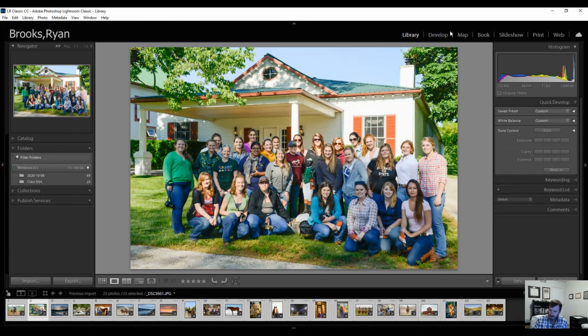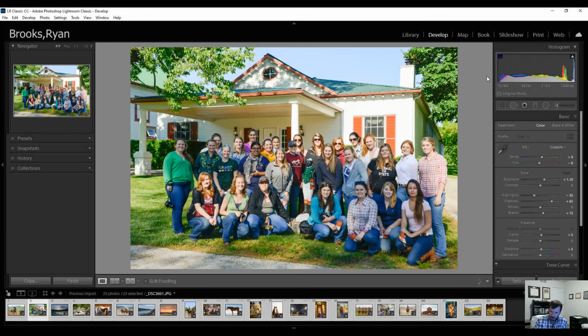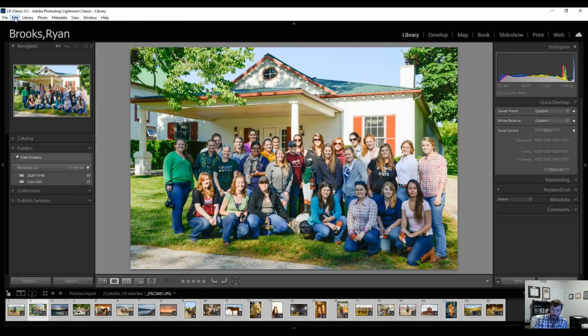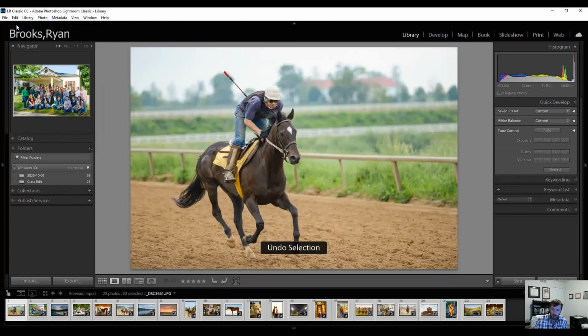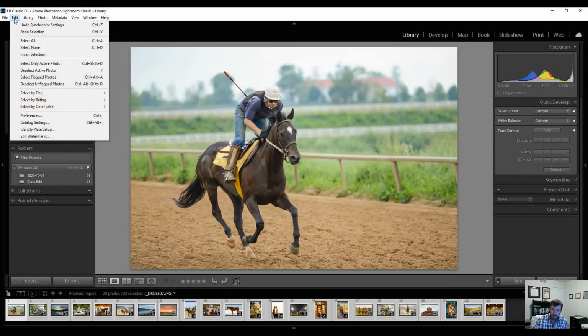And so we could go in here. We could look at the Develop module, and you would see the same white balance settings that we set on that horse are now applied on this, okay? And again, I'm going to undo those changes, because I don't want to sync my white balance across all of them, but we could very easily do that.